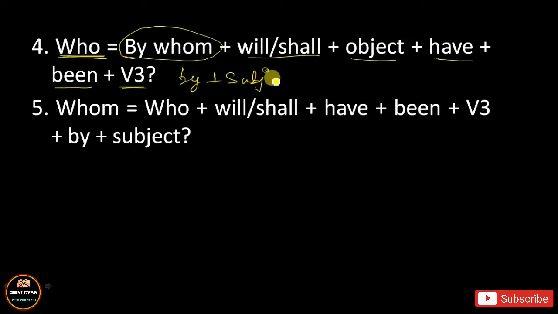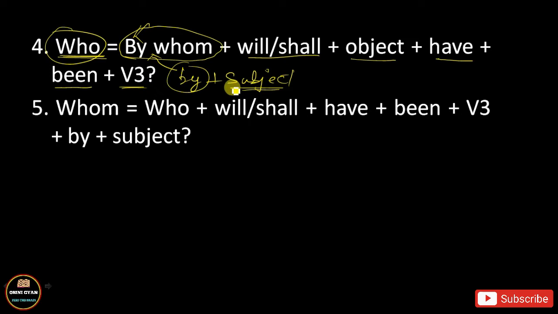By plus subject हम लोग यूज़ नहीं करते हैं because first of all this by we have already used here. ये by हम लोगों ने यहाँ पे already यूज़ कर लिया है. And subject we don't use because the question starts with who. Question जो है वो who से start होता है. So who means we do not know the subject. Say for example, who has done this? That means I do not know the person who has done this. I do not know the person who has done the action. So subject is missing. नहीं तो who से question start ही नहीं होता. The question would never have started with who.